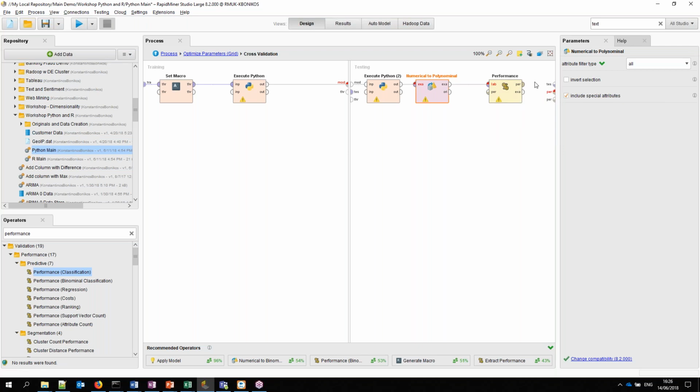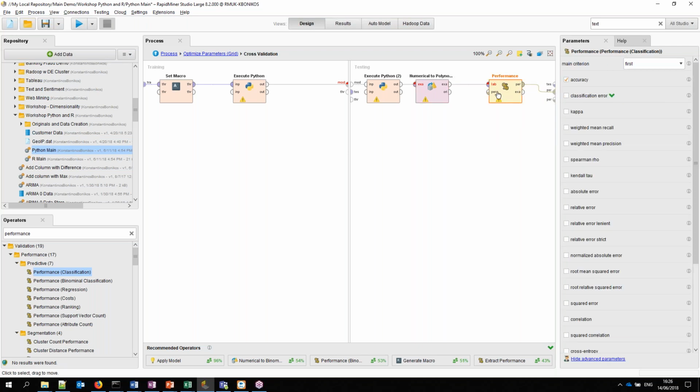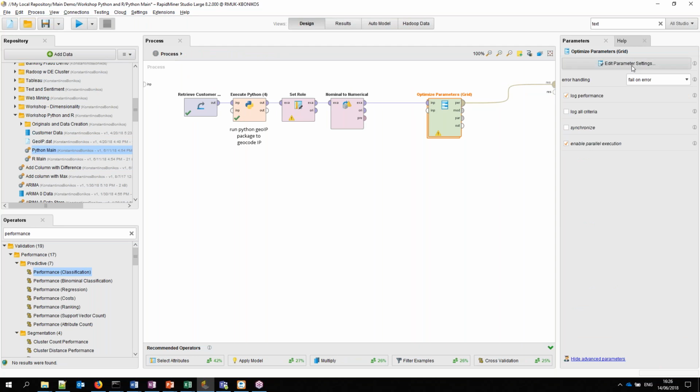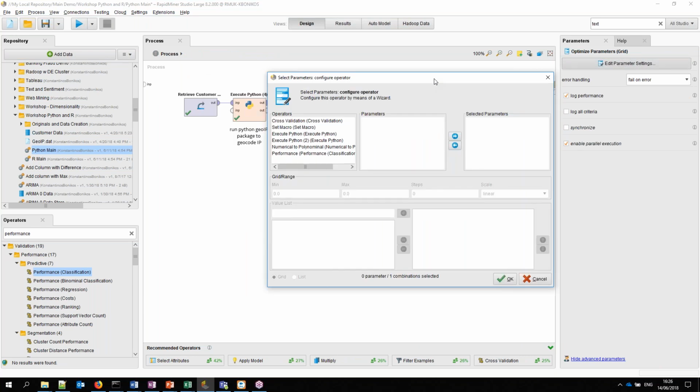So it's slightly easier to do things with Python, but again, it depends on the library. You could pick an awkward library in Python that would give you a lot more RapidMiner work. So let me just see if I've got everything. We should have everything now. The only thing left is to say which parameter I want to optimize, and we all know it's this max depth, but let's see if we can see it. So we go to this one, all the way up to optimize parameters grid.